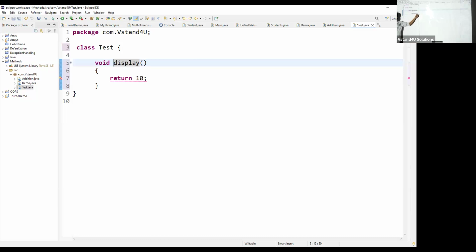If I give hello, 10.0, single quote M, false, true, 10.0 F, 911357259, 911357259 L, what are the data types? So here I will change void into int.